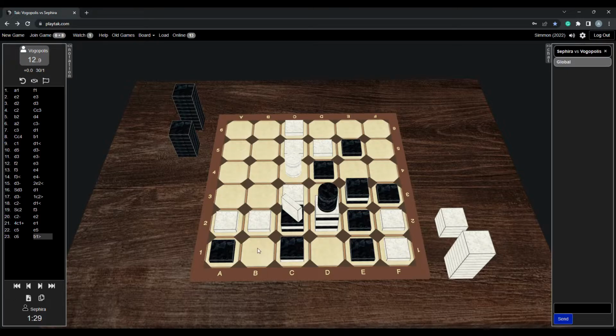White can renew by placing here at b1, or it can capture down with the wall to renew. Does go for the placement. I think that's the smarter move here. Because if black captures right to interrupt, white just places again at a1. Black does have the opportunity to take this stack and throw it to the left and interrupt that way as well.